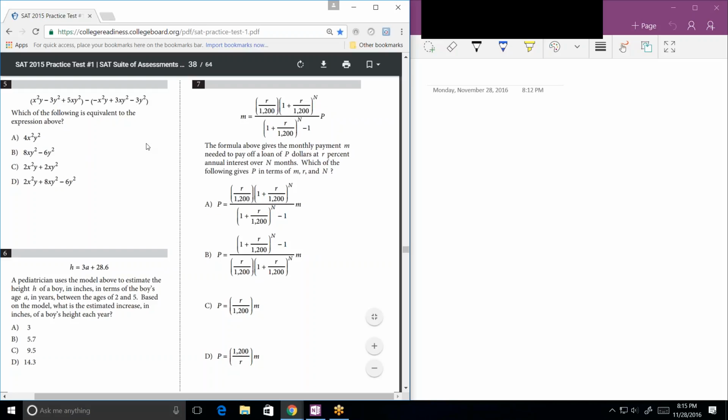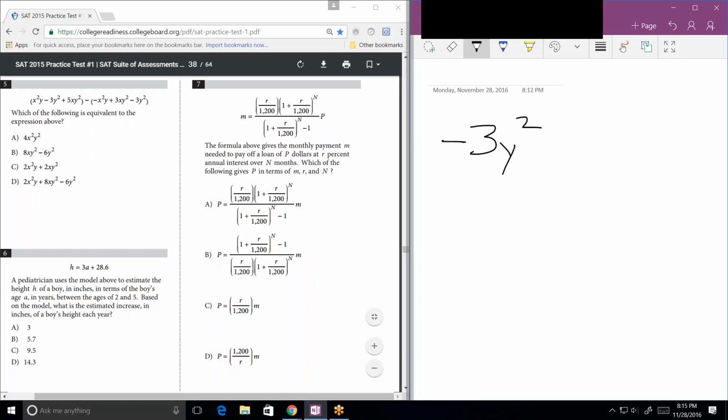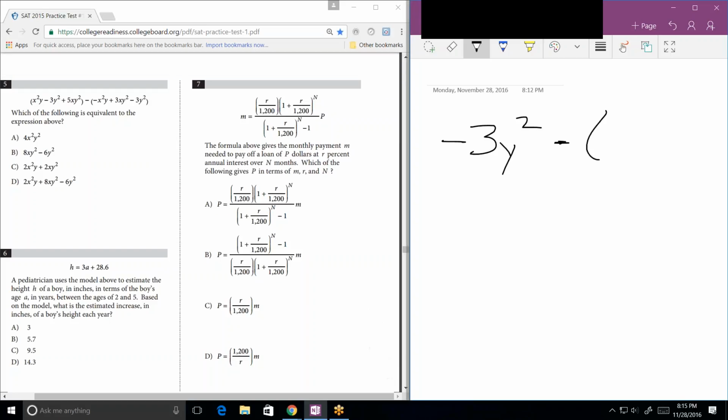How many y squareds do we have in total? Look through the whole expression, see if you can find anything that's just y squared with a coefficient in front of it. Just 2. Okay, combine them. What do you get? Minus 6y, my bad, squared. You start with minus 3y squared. That's this term on the left. Oh, there's a minus. I thought it was minus a minus. Right, which is positive. So they'd cancel out. Equal to what? 0.